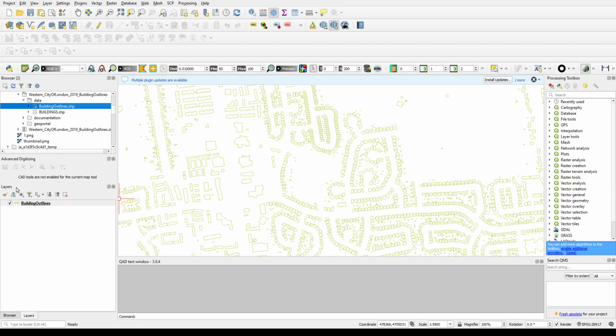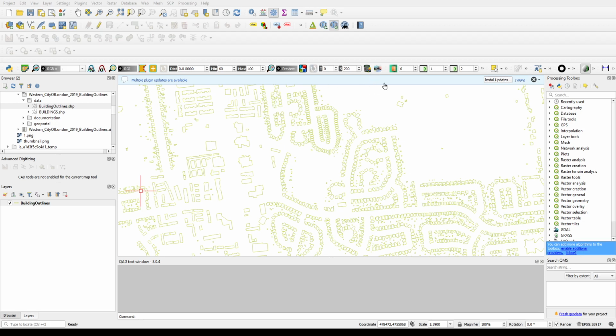Okay, so if you see on the layers tab also here, the building outlines, the new layer, has been added, and you can right click on this one and go to properties to get different information. The first one is the I, which is information.